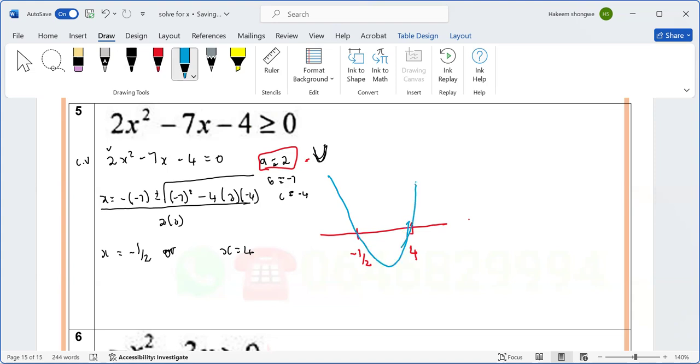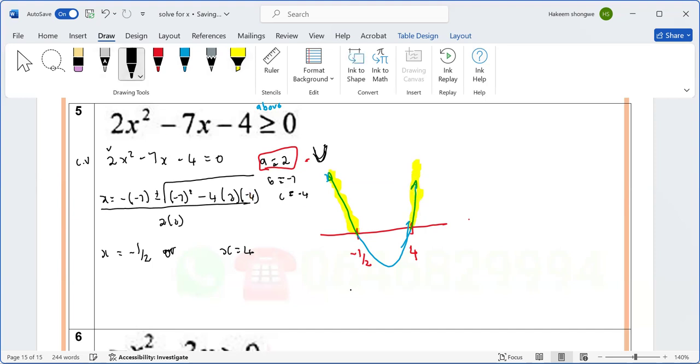Then we come and check our sign. Are they asking us above or below? Those are the two answers that they can ask us. Above the line or below the line? Above. So they want us to talk about above the line. Let's highlight above the line, including the line. We're also going to touch the line. And then we also have this one, which is also above the line.